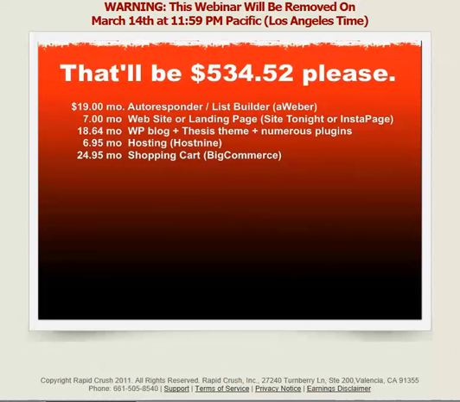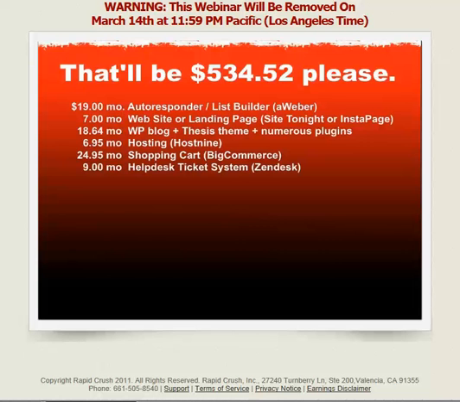You need a shopping cart, because if people are going to buy, they have to be able to click a button and pay. And yes, you could do this at PayPal. But here's a secret or key or a suggestion. Get out your smartphone and click every buy button that you have posted on the web. And if the shopping cart or the checkout path doesn't give you a mobile experience, then you need to look around for another shopping cart or figure out another way, because if you are not catering to your mobile users, you're losing about 1/3 of your business. For example, BigCommerce is a great place to set up a shopping cart because you get both the PC version and a mobile version, and then all of your users can buy if they want. $24.95 a month for that.